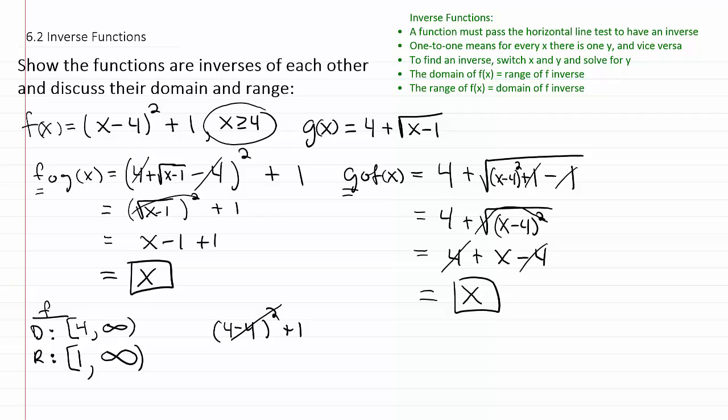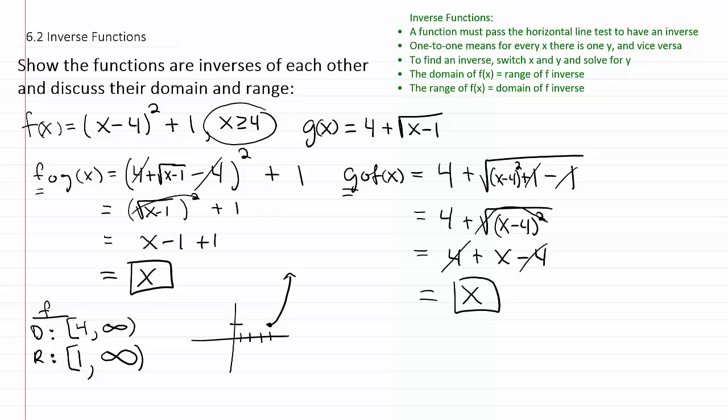You could also see that from the graph, right? (X minus 4) squared plus 1 is a parabola. And the parabola basically has a vertex 4 units to the right, because that minus 4 in the parenthesis moves it 4 units to the right, and the plus 1 moves it up 1. So we're basically from here, and this graph opens up. Now, a normal parabola would open up on both sides, right? But this one is restricted because we're not allowed to use the x values over here. So that means this left half of the curve doesn't exist. So it's just this. That way it passes the horizontal line test, and we can show that it's a one-to-one function. All right, either way, that's the domain and range, and you can see that from the graph.